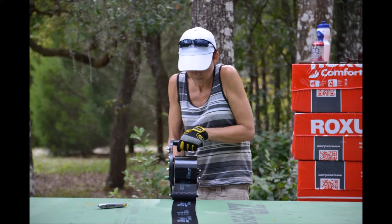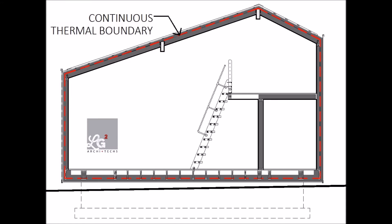Now, once we've got that perfect air and moisture barrier, we can start filling these cavities and putting our subfloor down, and then we're ready for walls. All of the walls, the roof, and the floor are going to be tied together with that continuous thermal enclosure. It's so critical to get all of those connections and details correct — that's what keeps the inside in and the outside out, keeps you comfortable, keeps you from having to deal with humidity, and it keeps your energy consumption down. When you heat the space, that heating and cooling stays inside and doesn't escape through cracks, gaps, or holes.